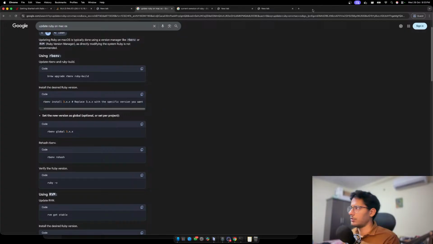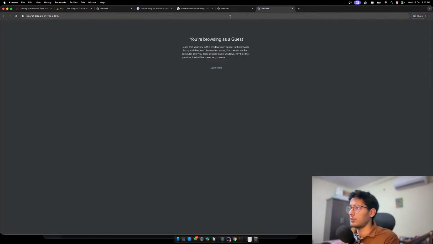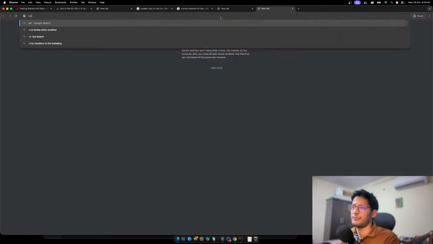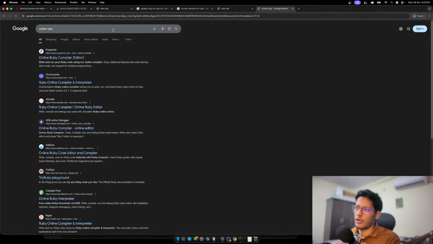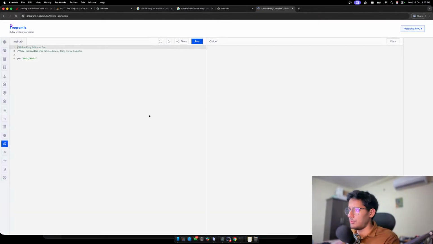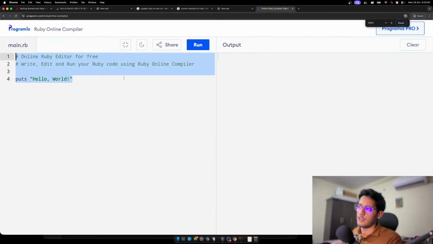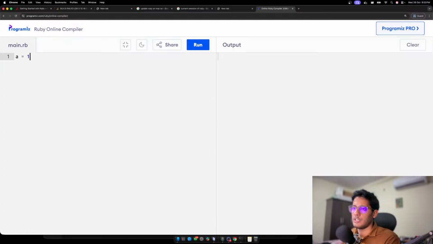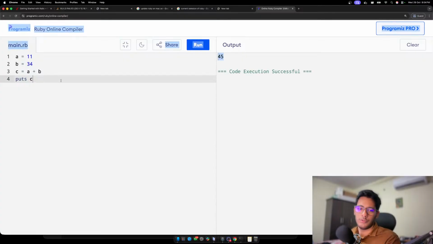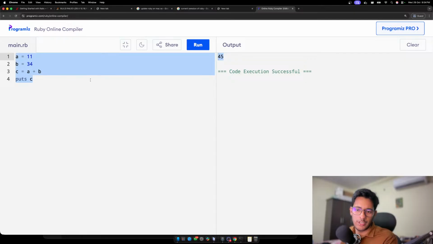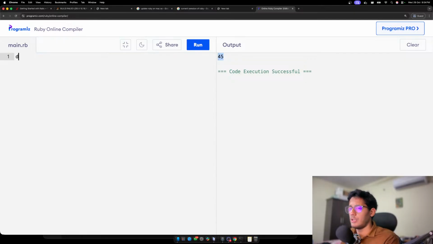Okay, so let's go read some Ruby documentation. I can use some compilers, and we can start with the basics. Probably the first thing is variable declaration in Ruby. It's very simple. You can say a is equal to 11, b is equal to, I don't know, 12, and then c is equal to a plus b, and then there's something called puts, which helps you print this, which is super awesome. I love Ruby for this reason. It's very, very simple.